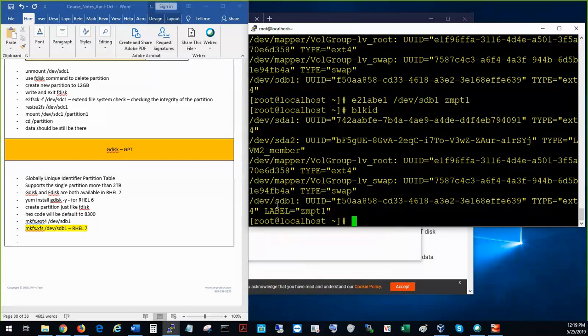Instead of /dev/sdb1, I gave it a name as a label. Okay, I gave it a label name here.